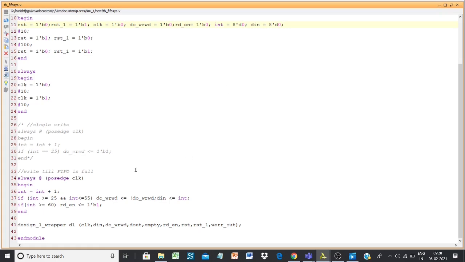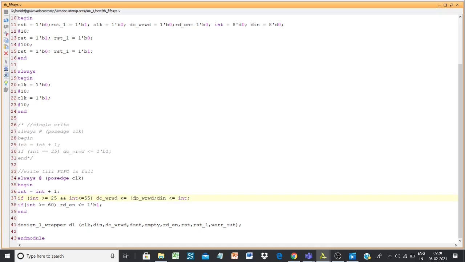Now coming to the actual transaction, you can see that I am toggling the do write word control input. After leaving out a few clocks following the reset, I am continuously toggling the do write word input, and the index used here is chosen such that we toggle this to initiate exactly 16 writes into the FIFO.